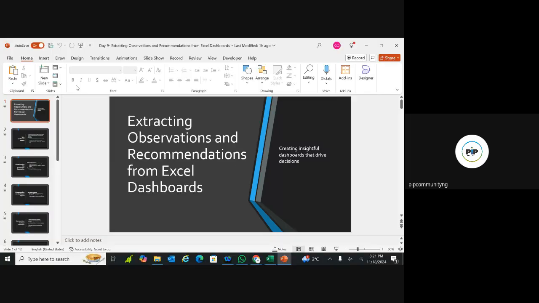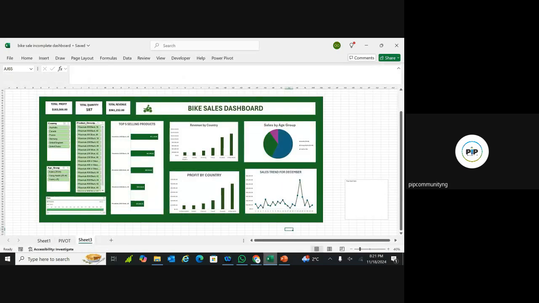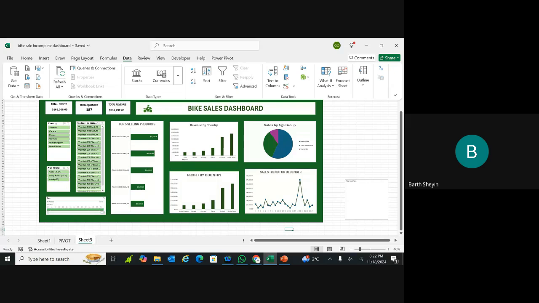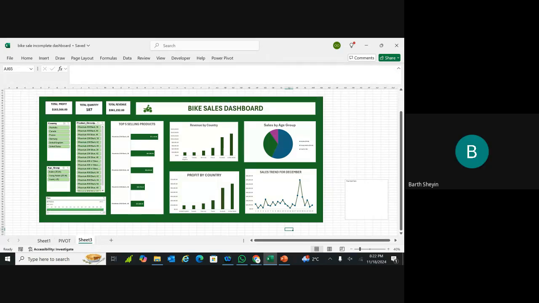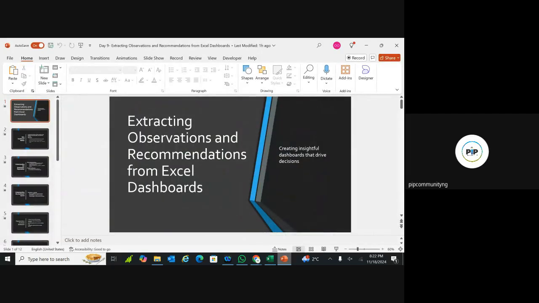If you can view the dashboard, why can't you just go to data? Okay, I get you. But you mean even with macros, it cannot be automated? It can be, but you will do research for that. Not everything will be handed to you. I just want to know if it is possible. Yes, it is very possible.